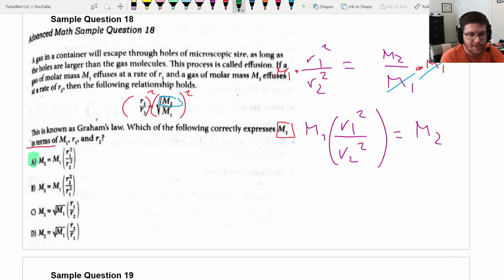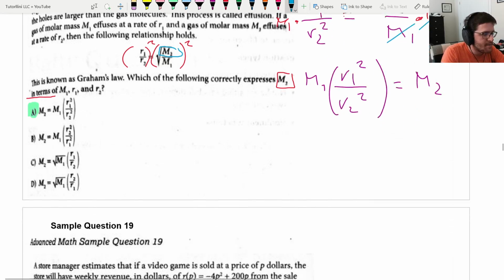Yeah, literal equations are really hard. It's going to be different every time. Notice how I'm always trying to get rid of the farthest thing first. So first I have to get rid of that square root because it's kind of covering the whole thing. Then I get rid of the m1. If I were trying to get, say, r2 by itself, I wouldn't care about the square root because r2 is not under the square root. But notice how I circled m2 and he's under the square root, so I got to get rid of that square root at some point. Anyway, since the whole right side was under a square root, that was the first thing I did. All right, let's keep going.